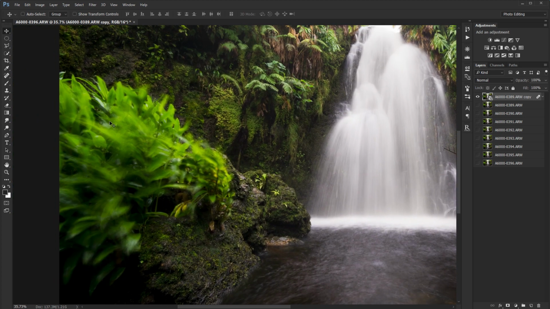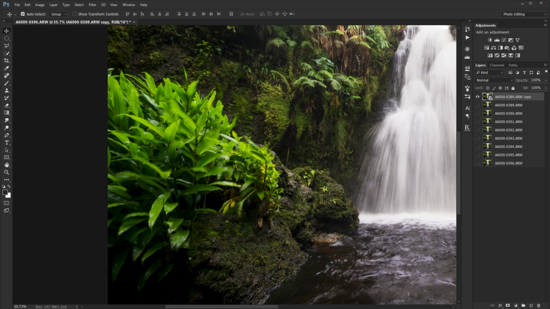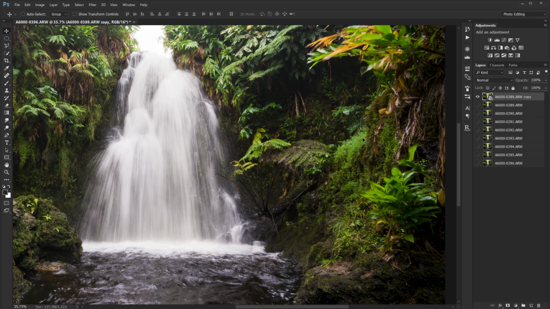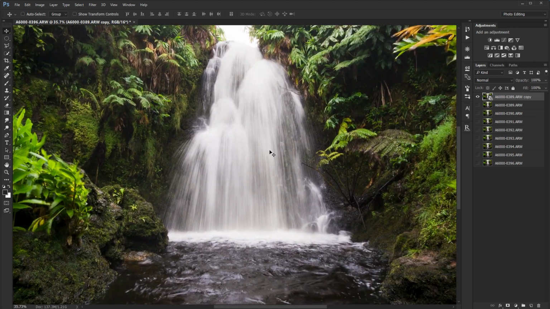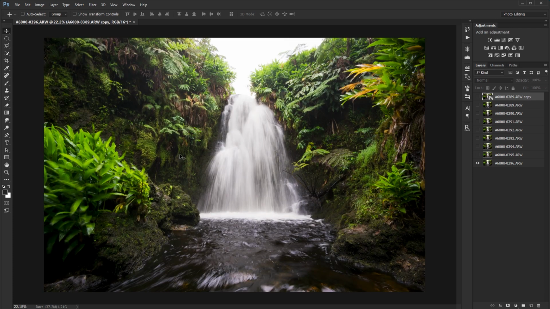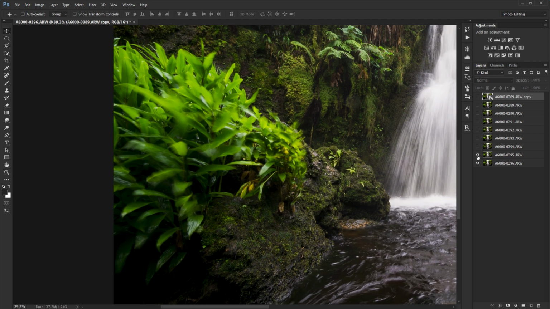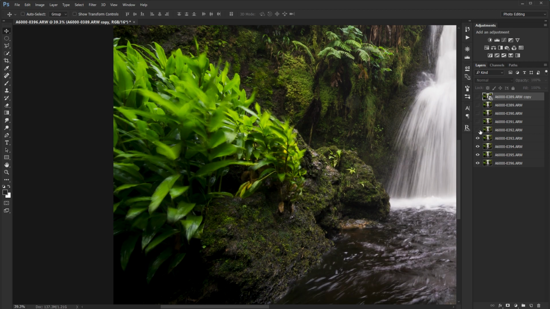So now here's the problem I'm going to fix next. You may not have noticed, but by doing a long exposure, these plants are being blurred. What I should have done is use a faster shutter speed, maybe a 60th of a second, so that I could get one clean exposure with the plants still. Well, I forgot to do that, so I'm just going to go through these layers and find the sharpest one for these plants and see which one looks the best.